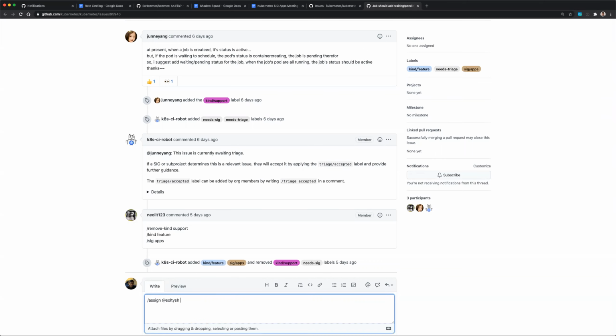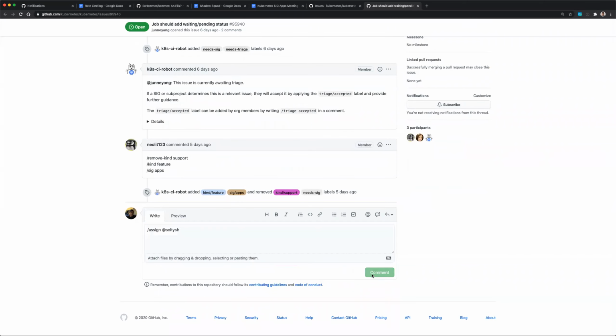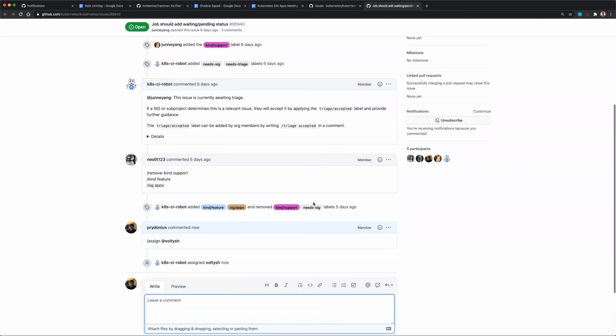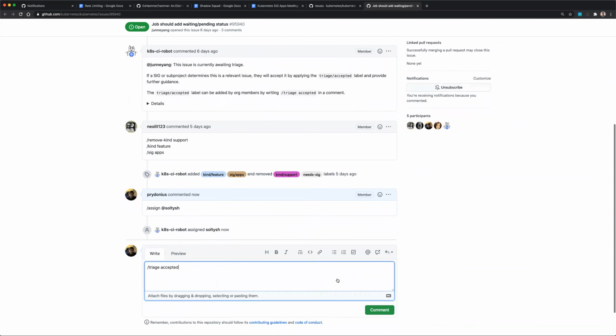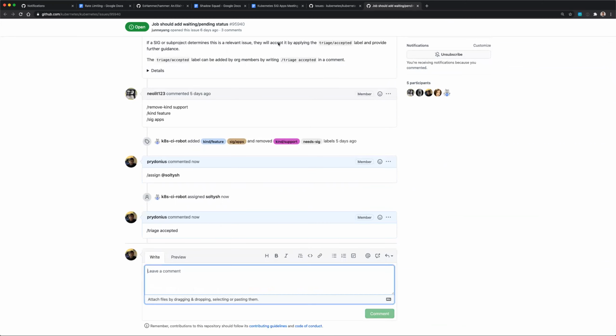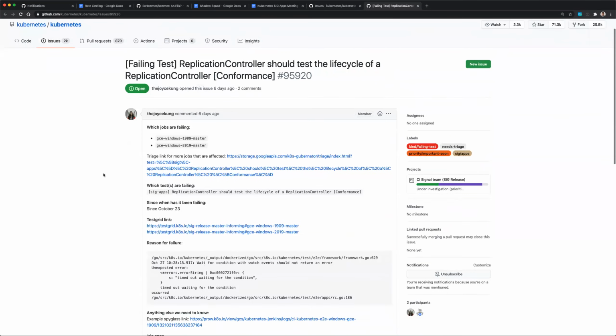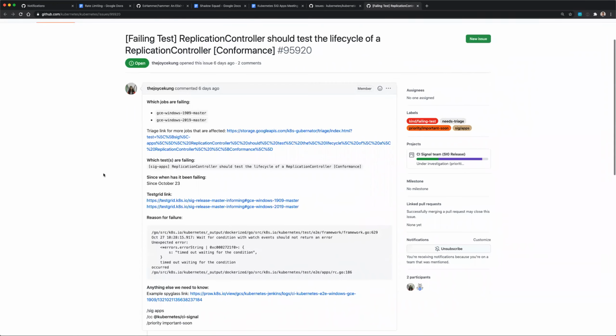Thanks. Yeah. Okay. Replication controller should test the lifecycle of replication controller.